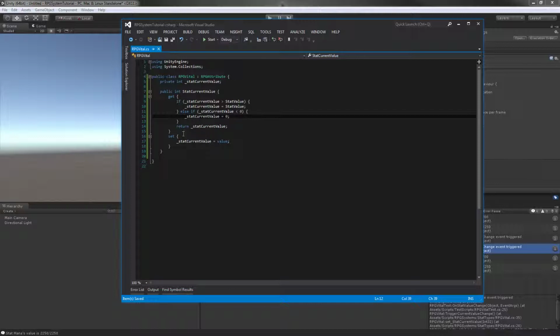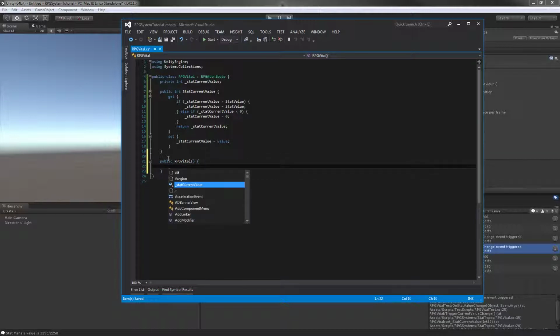Now, to add a few more methods to this, we'll come down and add our RPGVital constructor, which will simply set the stat current value to 0.